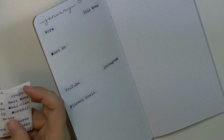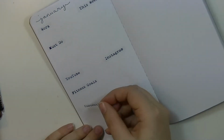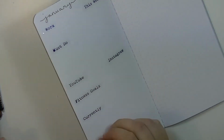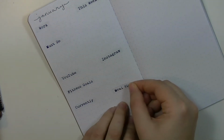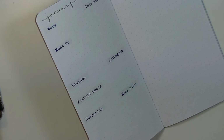So currently can be anything that I'm thinking of, sort of a brain dump almost, is how I used it last week. Currently, let's meal plan. I have been doing meal planning for my diet. I've been on a diet for 4 days now. It's going pretty good. I'm just getting used to it.